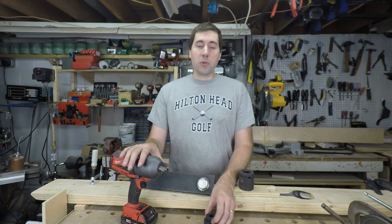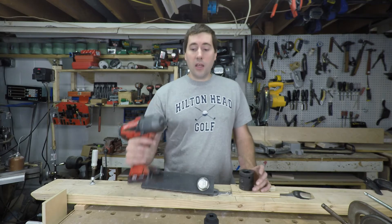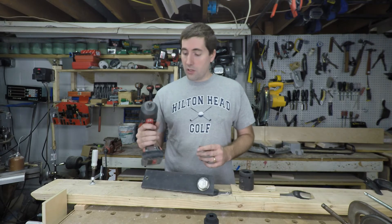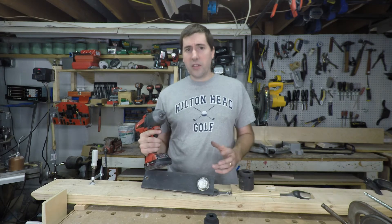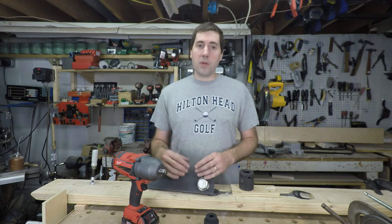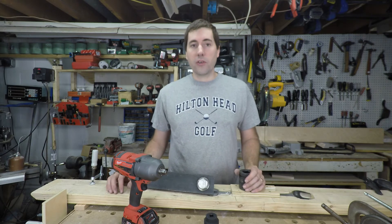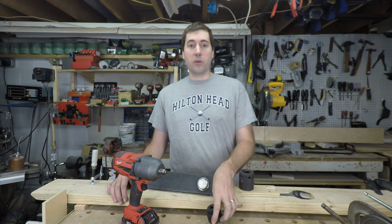However, the impact wrench is able to put out 700–800 foot-pounds of torque through a half-inch drive, because it's not a static, continuous torque. So at the end of the day, this tool could only put out 750 foot-pounds — still an impressive amount from a cordless battery-powered tool. There are lots of different reasons why it may not have reached its rated output. The size of the bolt certainly has something to do with it — a smaller bolt means the energy can be more concentrated, with probably less surface area for friction to act over. That may all play into why Milwaukee says 1,100 foot-pounds, but here I was only able to get it to 750.